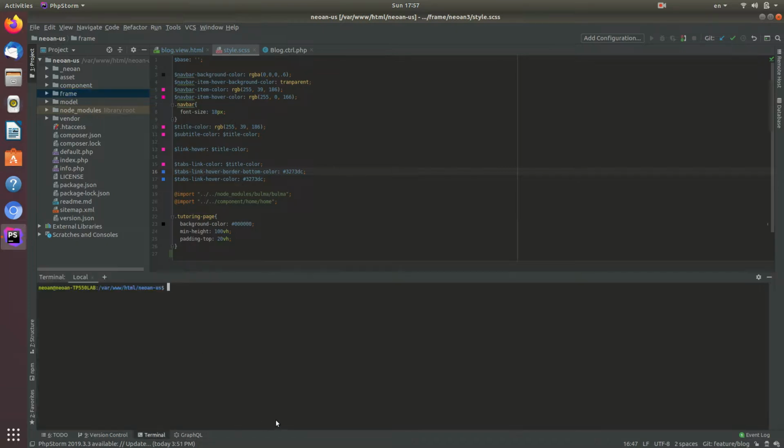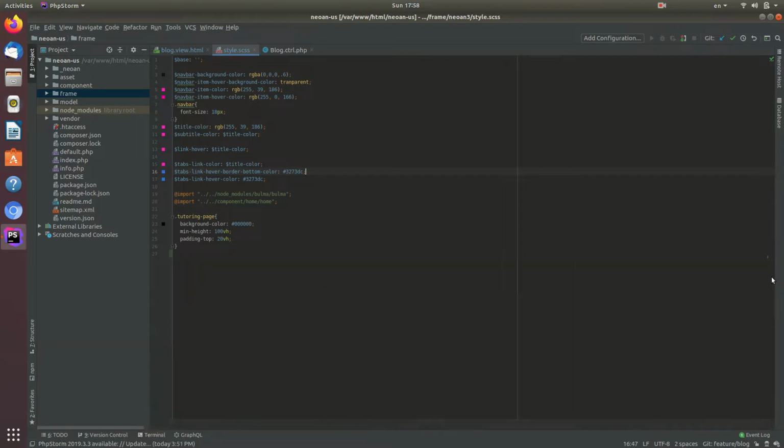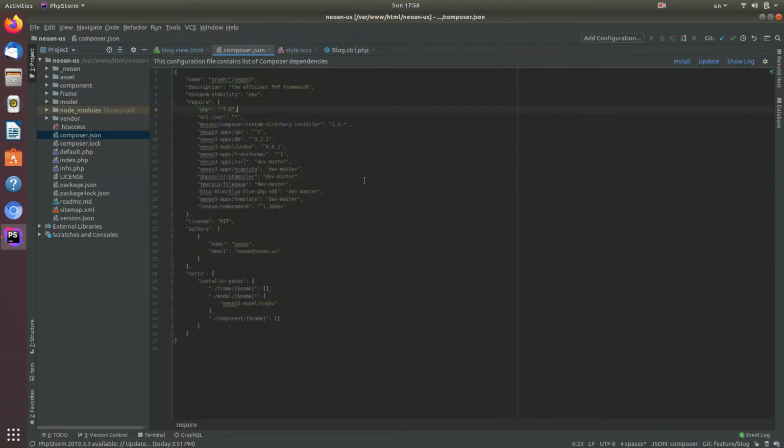And then of course the terminal itself will facilitate anything that you do just once, right? So let's say you want to install a particular package, you require something from Composer and so on. But even if you don't do that, even if you, for example, alternatively say, I'm going to make changes to the Composer file.